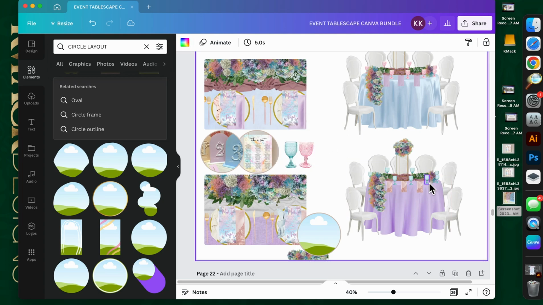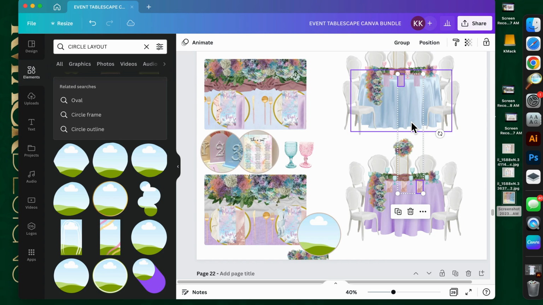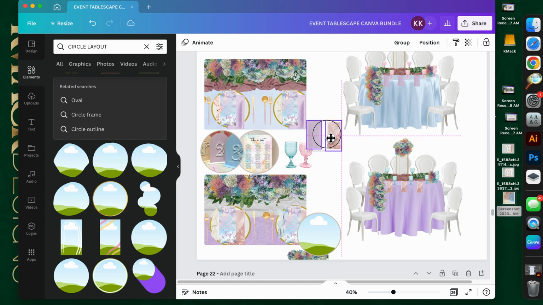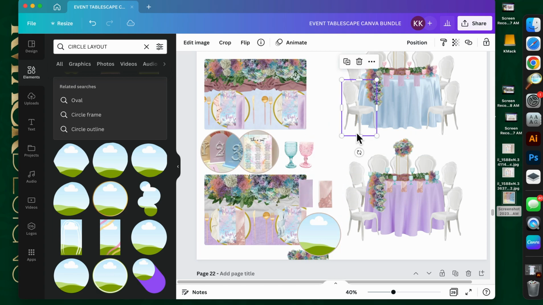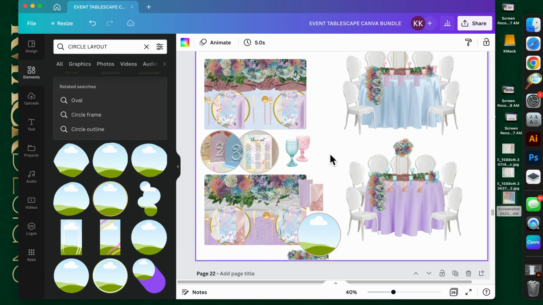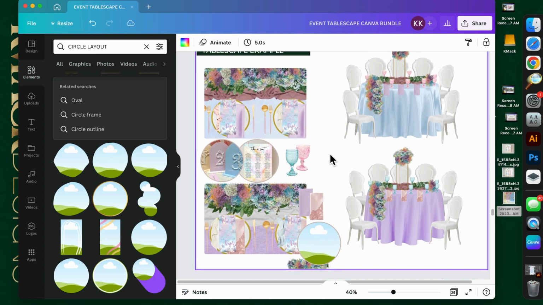Then I'm going to put the napkins that we are using. Gonna lay them out.